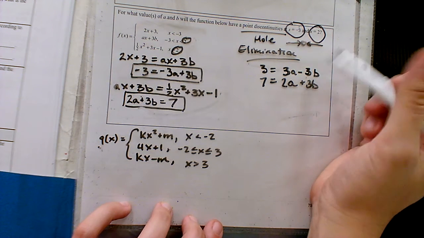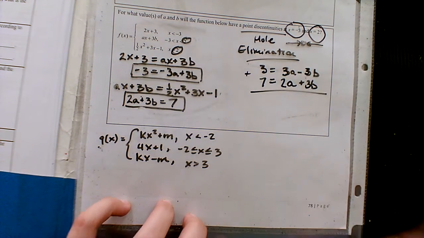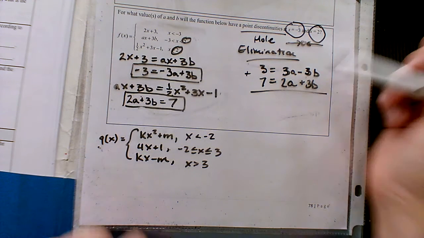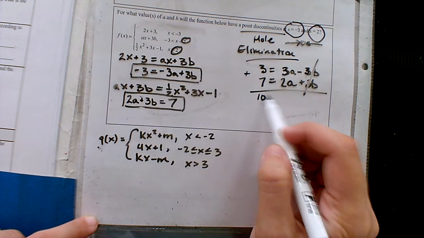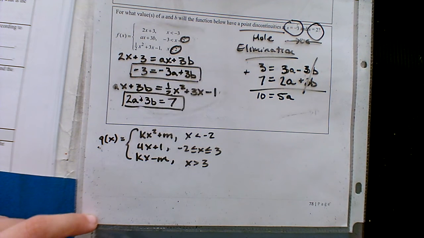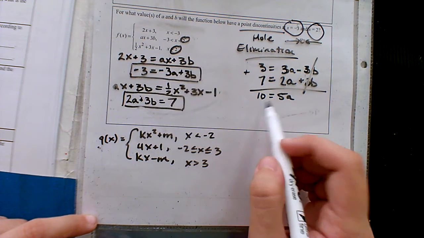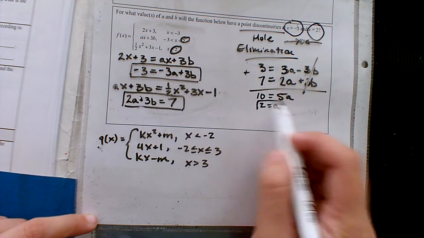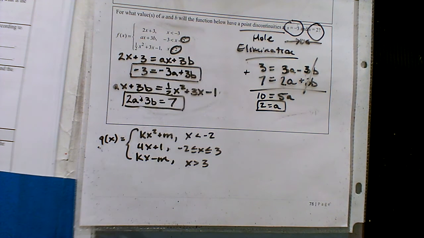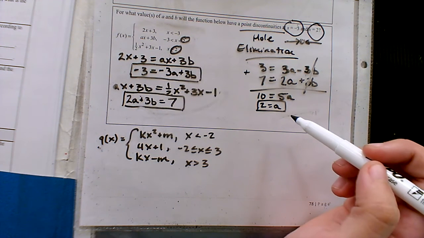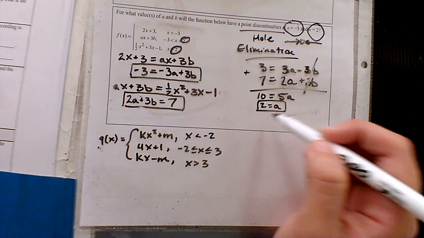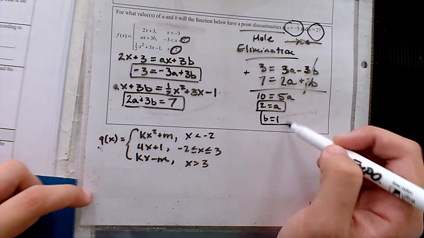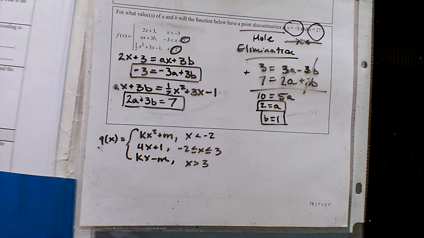So in order for these to cancel out, we'd have to add the negative and the positive together. So the b's are gone. That's why it's called elimination. If we add the other terms, we'll get 10 equals 5a. Notice how we have one equation with one variable, so solving for a, we'd get 2. Okay, that's the same answer we got from substitution. So again, it's not going to matter which one you pick. Now that we know what one variable is, we can plug it into either of the beginning ones to figure out the other one. And if you did that, I'd bet we get a b-value of 1.